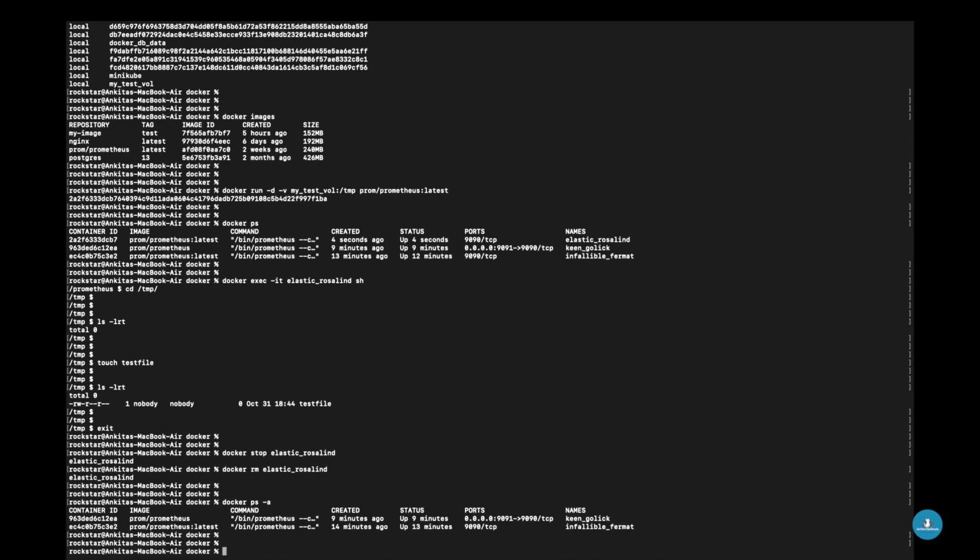Now let's create a container again by attaching the same volume, which is myTestVolume.